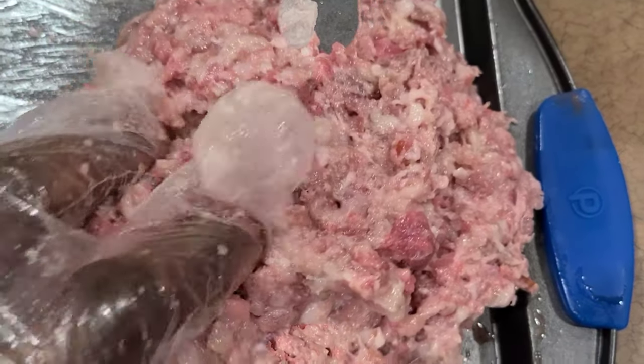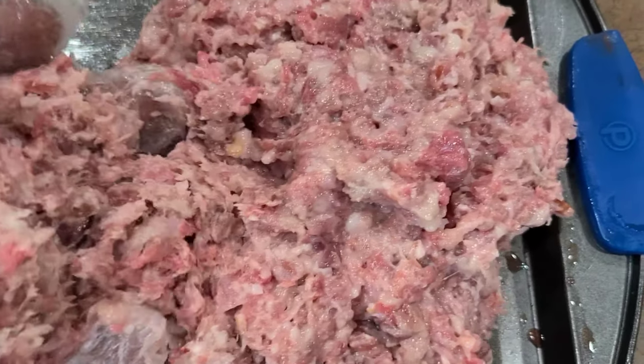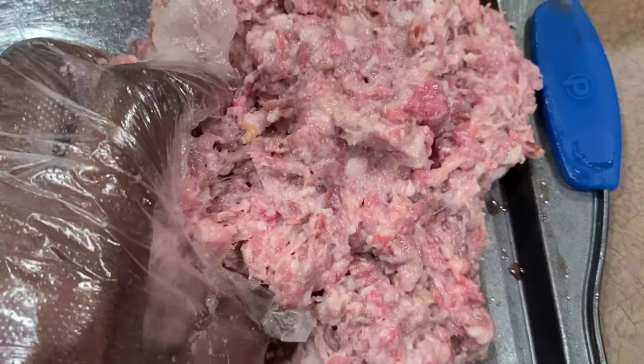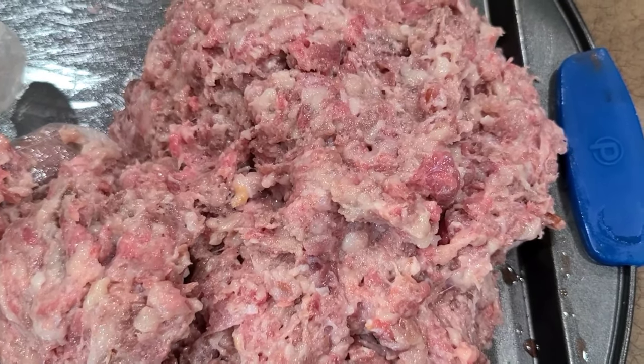All right, so that's all put to the side. I'd say I'm probably closer to about a 75-25, something like that, versus the 80-20. I'm not too mad at it. Like I said, this is gonna cook down. I'll make sure we make some nice big patties. Let's get in here for the second go round. This should go a lot faster this time too, even though it was pretty quick on the first one.